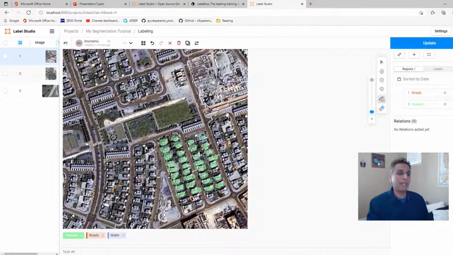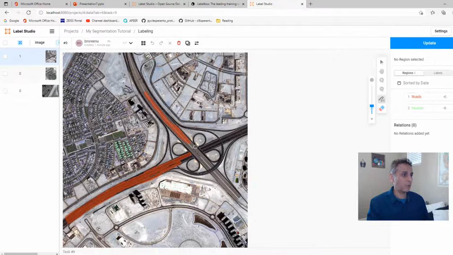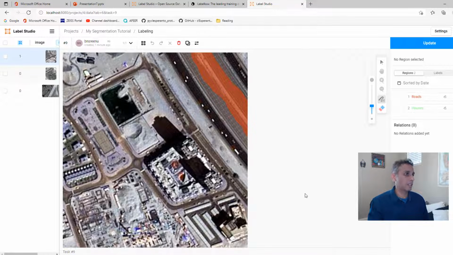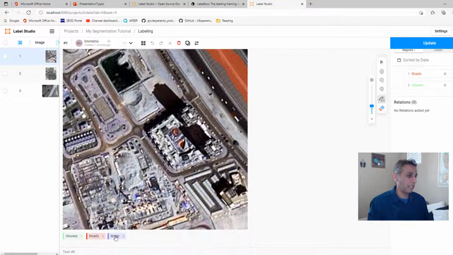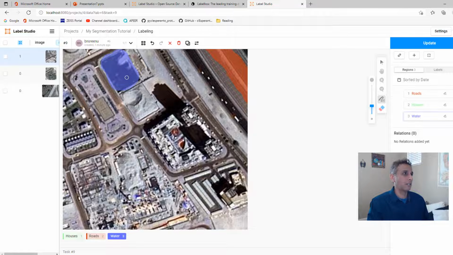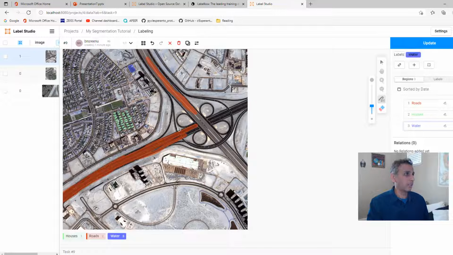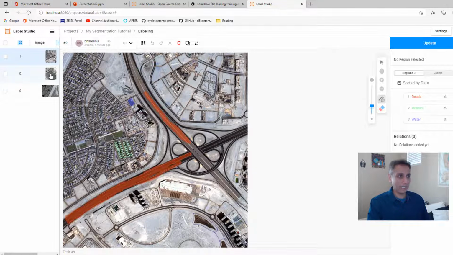Let's update it, and right now let's do water. Do we have any water anywhere? I don't know. This is probably water, so let's go ahead and select water and paint this. Yeah, so we just have like one area that is water, and we are fine. I'm done with this image, and now you can go to other images and do exactly the same. Okay, so let's leave it right here. Now you get the point. You can go to other images and you continue doing this.